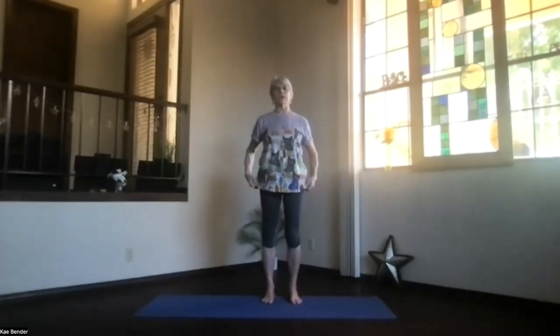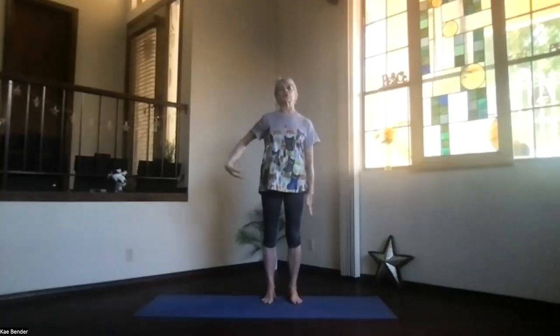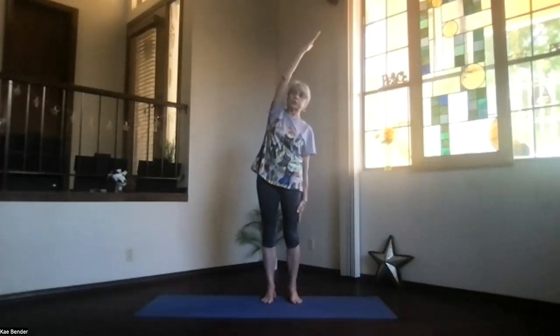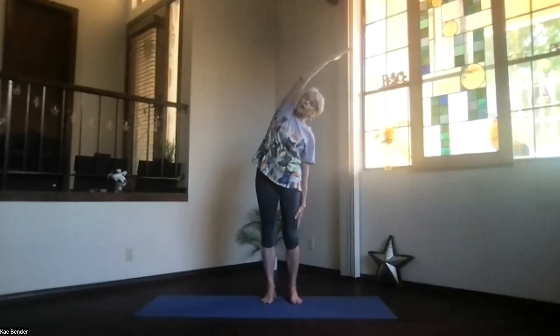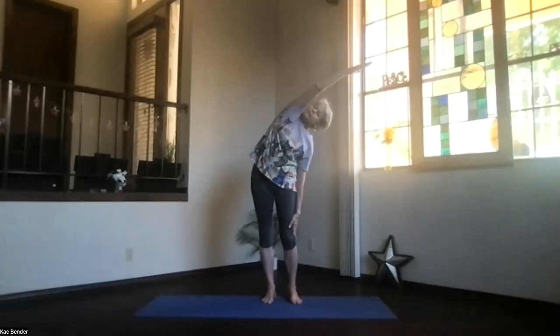Inhale upright, release your arms, and just take a moment feeling that energy circulate. Side stretch: one arm down and the other arm out, palm toward the ceiling, hand above your shoulder — keep the shoulder down, stretch the fingertips away. No twist, knee to the side, opening the ribs. Lateral motion to the spine. Push the foot you're leaning away from down to get that whole side opening up more.